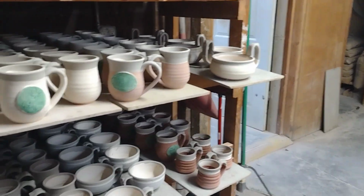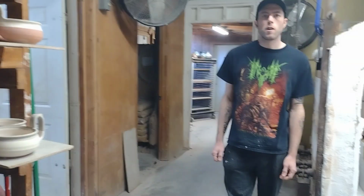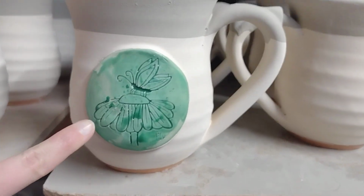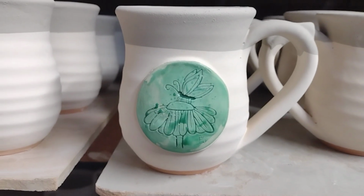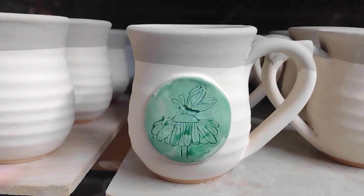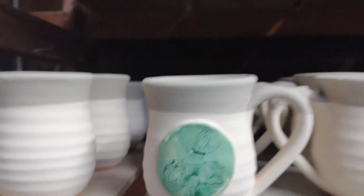Once you put these on there, how long is it going to be in the oven? I'm going to call it the oven. It's about what, a 24-hour process? Total, yeah. 12 hours fire, 12 hours cool. Awesome. And you'll see on here we have a water-based wax that we put on there that will burn off in the kiln. Okay. And then it gives you the exposed clay look afterwards. So it will come out looking brown. And there's black glaze under it as well to give those lines definition.